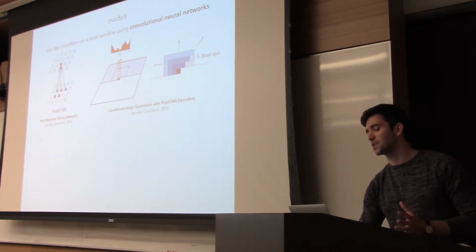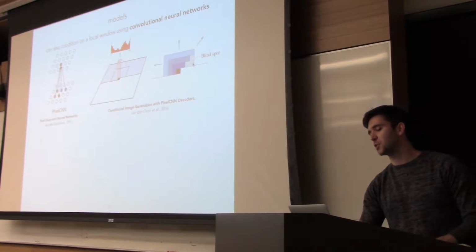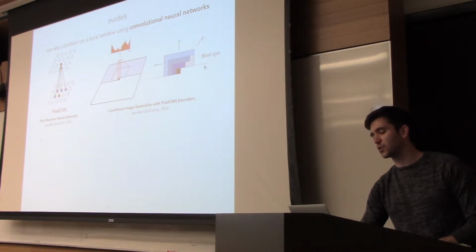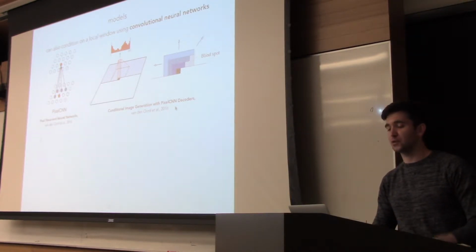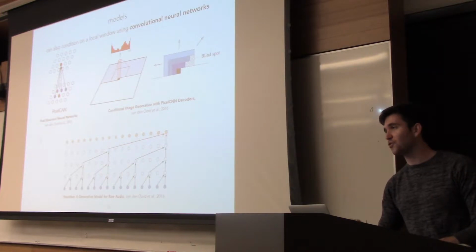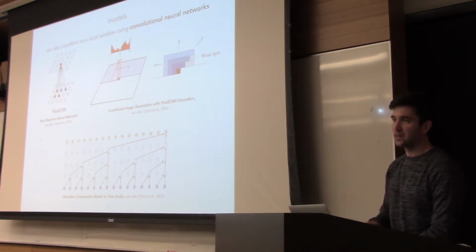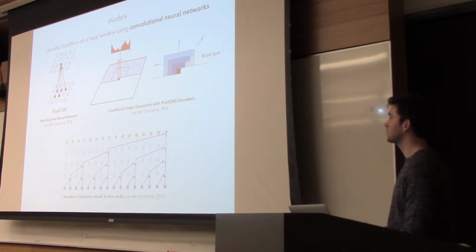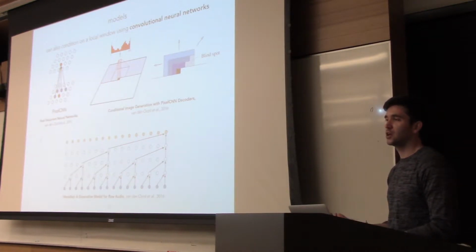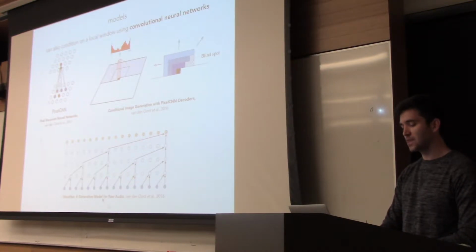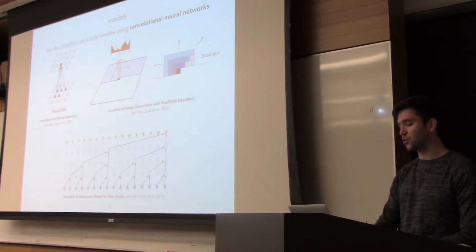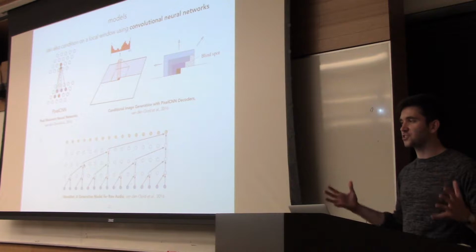And you have to be careful here because if you stack multiple of these layers, you can end up with these so-called blind spots. So I would encourage you to look at this paper if that interests you in trying to come up with better autoregressive models of images. And another very popular model, I think we touched on it before, is WaveNet. WaveNet is a model that was trained to do speech synthesis, so you're actually trying to generate speech. And here we're taking, again, a convolution over space, or over time here, and this convolution is actually what's called a dilated convolution, meaning that it looks over these very extended windows here.